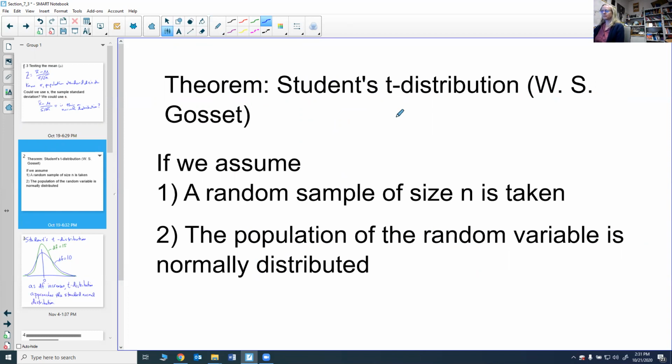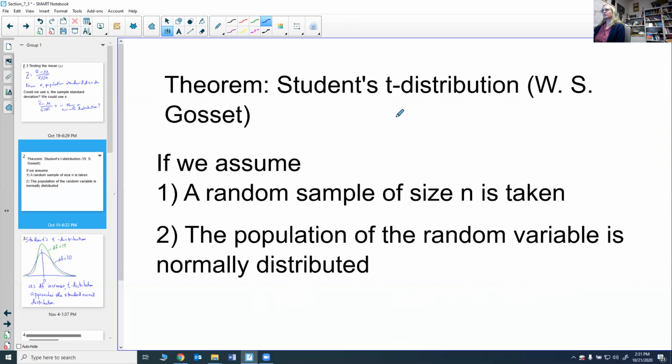He called it that because he couldn't call it the Gossett t-distribution, which I'm sure he would much prefer to have done. He couldn't do that because the company he worked for didn't want people to know he worked for the company and who he was. He worked for a company I'm sure you've heard of called Guinness, making beer for them. He was a chemist, and when you're making beer, you have to have the same ingredients in all places, including the water. It needs to be the same.